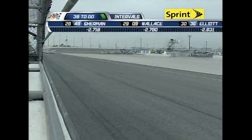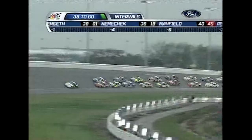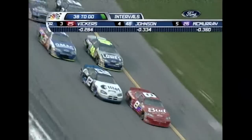Ryan Newman is determined to make that outside line work. Well, if he can, he'll lap the field. Hey, he's in front. Yeah, now he's going to go to the inside line. Thanks. See ya. See ya, Brian Vickers, 25. I appreciate the push, but... Well, that's what you're going to start doing in this part of the race. I mean, you've got 38 laps to go, and you've got friends out there, but you're really going to start using them. That lead didn't last long, dude. Here comes Junior back on the inside. These are short-term relationships.